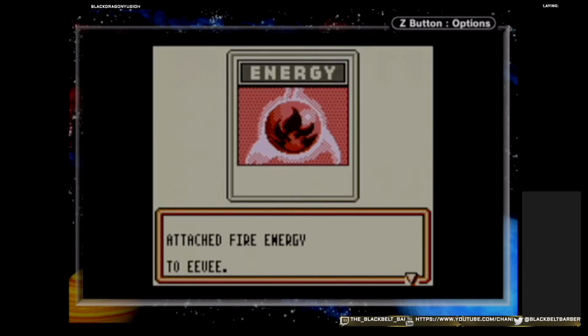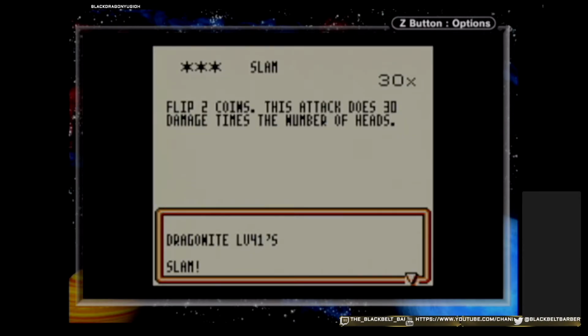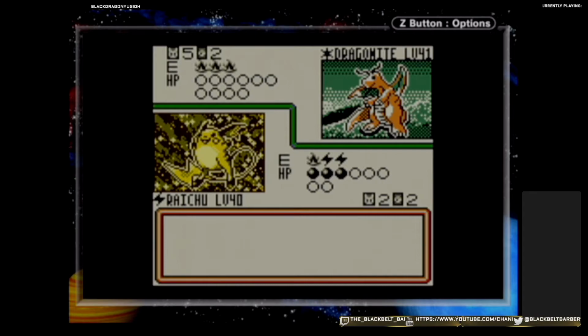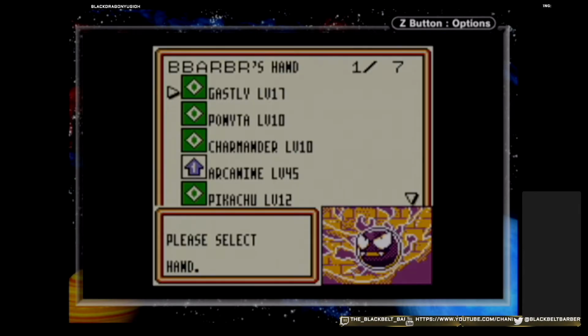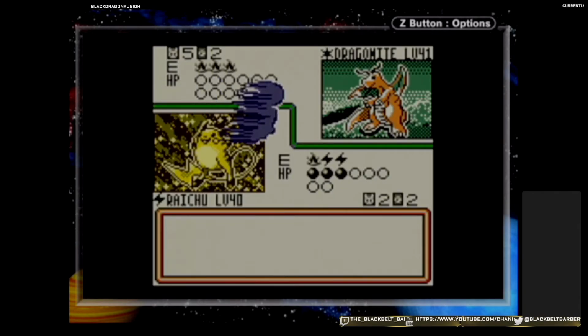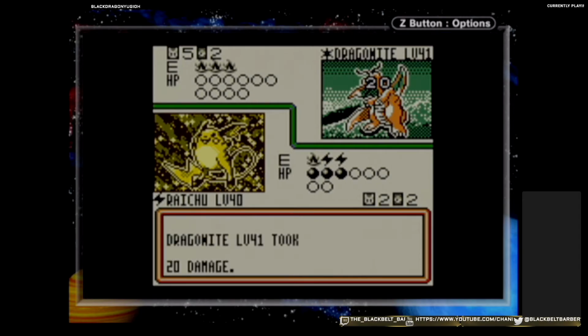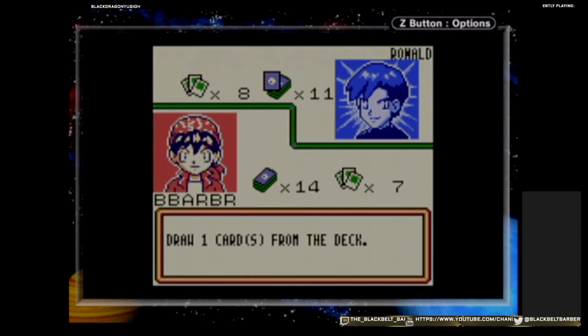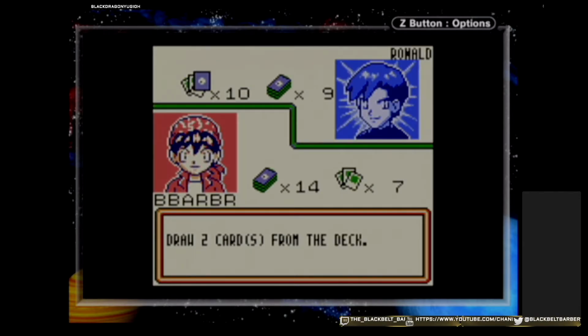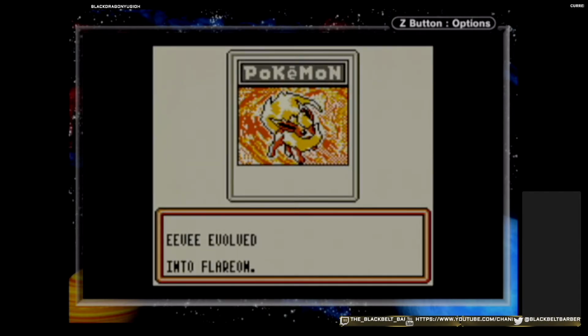No! No! Come on! Oh, super lucky! Okay. I need energy! Got a good flip, though. Come on, Ronald, you can't take me down. I mean, you can, but don't.